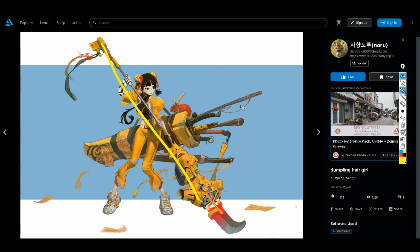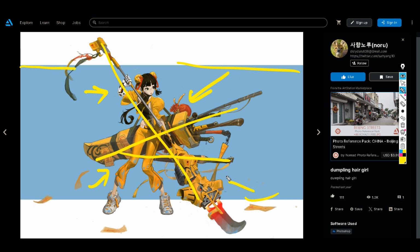For example, everything is kind of contrasting, so it helps with the composition and all. This big kind of spear thing, the big sword in the back, or it carries a bunch of other weapons, and then this other sword right here. We have those, but a lot of these big elements, even this blue thing in the background, sort of frame the character in. So I'm not sure what that's doing. Maybe it's because there's no background or environment, so it feels empty if it's just a basic character with a plain white or basic colored background.